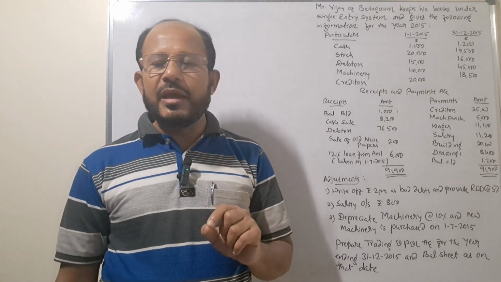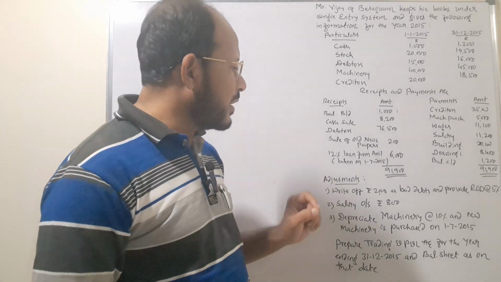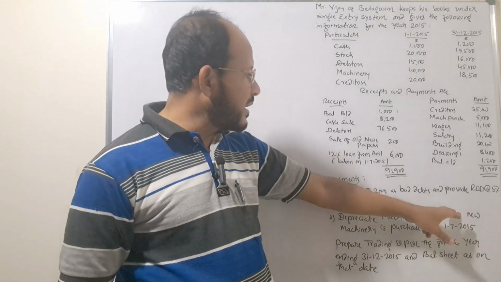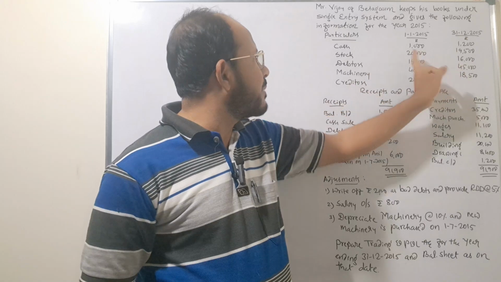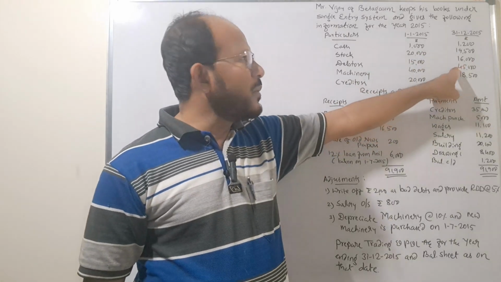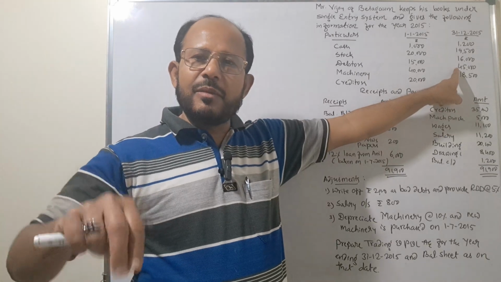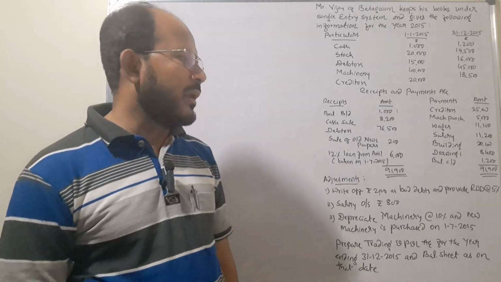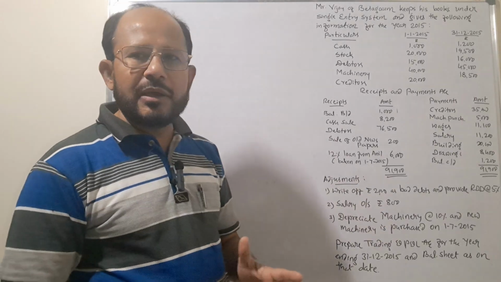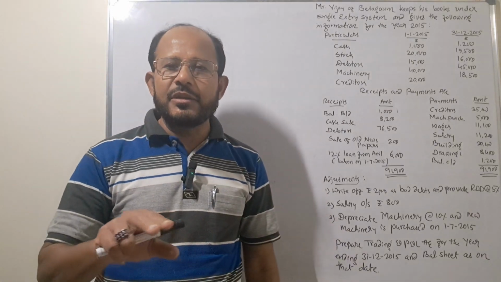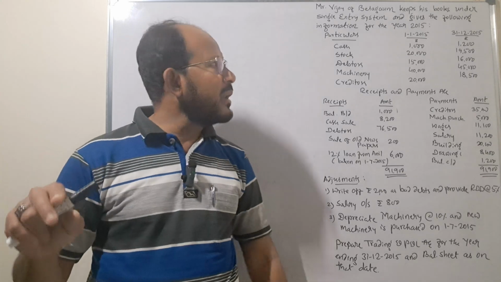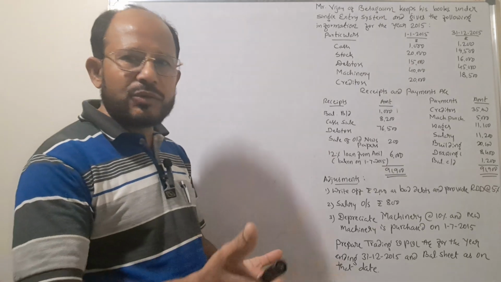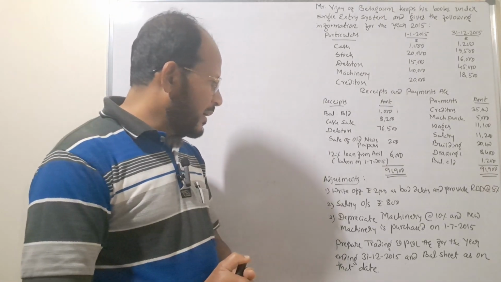But whatever the new machinery has been acquired, on that we have to calculate depreciation at 10% only for 6 months. ಈ 5,000 ರೂಪಾಯಿ ಇಲ್ಲಿ ನೋಡಿ, ಕ್ಲೋಸಿಂಗ್ ಬ್ಯಾಲೆನ್ಸ್ ಮಷಿನರಿದು 45,000 ರೂಪಾಯಿ ಕೊಟ್ಟಿದ್ದಾರೆ. ಇದರಲ್ಲಿ 40,000 ಮೊದಲಿನ ಮಷಿನರಿ ಇದೆ, ಅದರ ಮೇಲೆ 10%, ಆಮೇಲೆ 5,000 ಅದರ ಮೇಲೆ 10% ಫಾರ್ 6 ಮಂತ್ಸ್ ವಿ ಹ್ಯಾವ್ ಟು ಕ್ಯಾಲ್ಕುಲೇಟ್. We have to show it in the profit and loss account, and also we have to subtract the total depreciation out of the total of rupees 45,000 in the balance sheet. ಬ್ಯಾಲೆನ್ಸ್ ಶೀಟ್ ನಲ್ಲಿ ಅದನ್ನ ಮೈನಸ್ ಮಾಡಿ we have to show the written down value in the outer column.